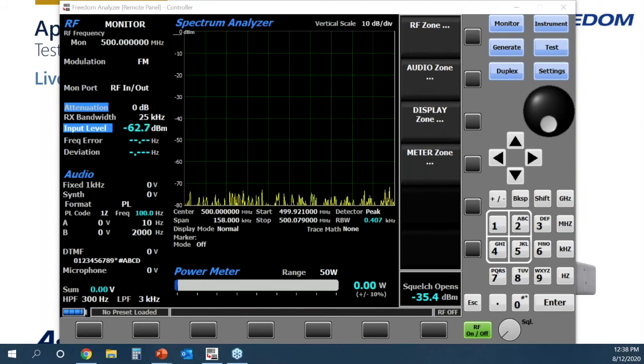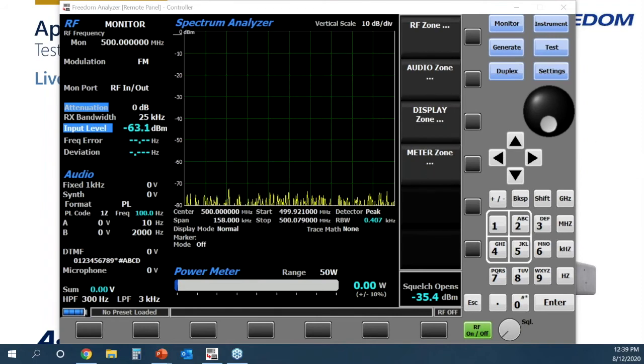I have the 8100 also on my screen, and I'm using the remote front panel like Jose Julio was using just now. I have a DMR radio connected to my unit, and a lot of times you get a batch of radios that need to be tested very quickly, and you need to do go/no-go testing on those radios. Sometimes you know exactly how the radios are configured, and sometimes you may not even know how the programming was done. So in order to find the frequency where that radio is transmitting, you can do an RF scan. It's very simple to do.